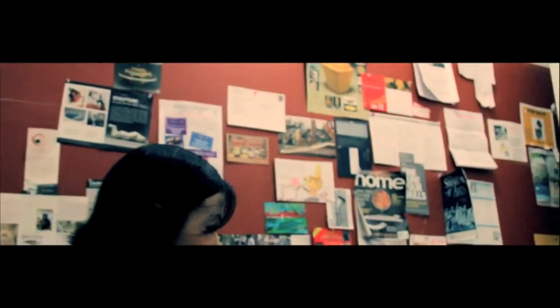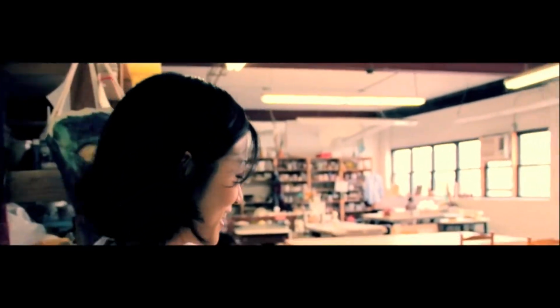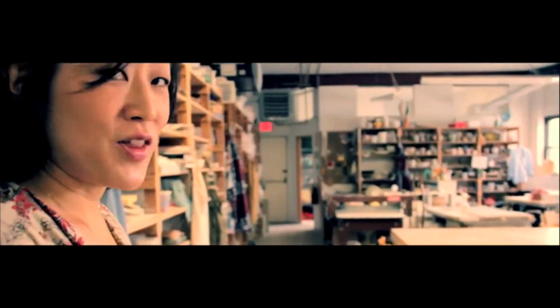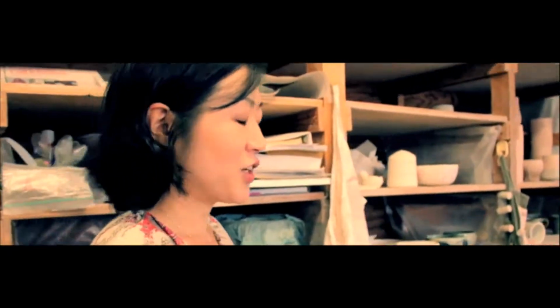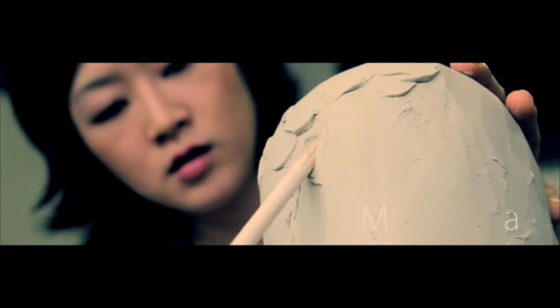This is my studio, and also the majority of my creative process takes place here. And I'm really lucky to be a part of this communal setting. There's about 40 other clay artists here with me, and we inspire each other and encourage one another, and it's a really lovely environment. It's my haven. So you leave everything else behind when you come in here. My name is Mario Ogihara, and I am a ceramic sculptor.